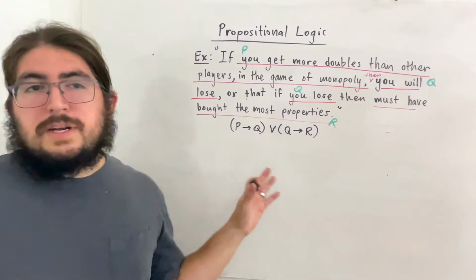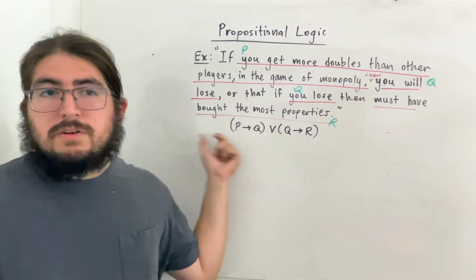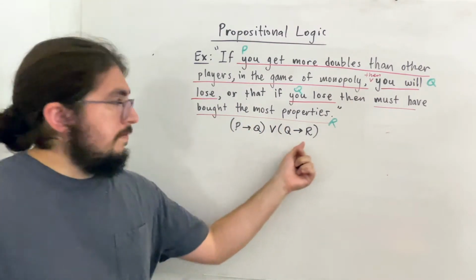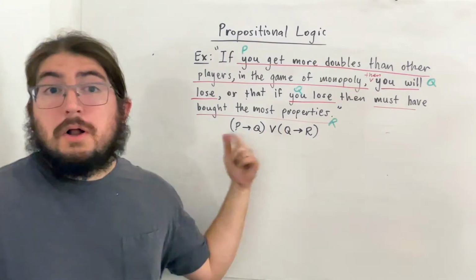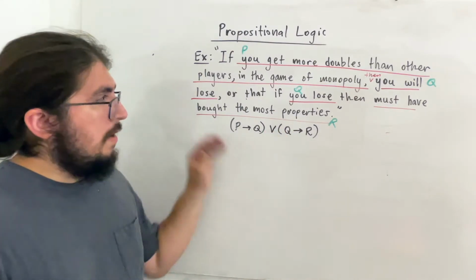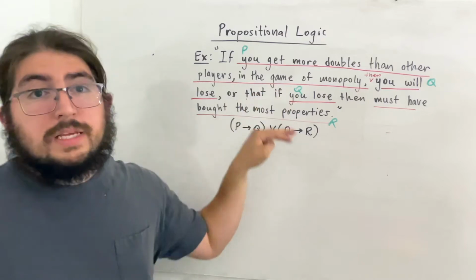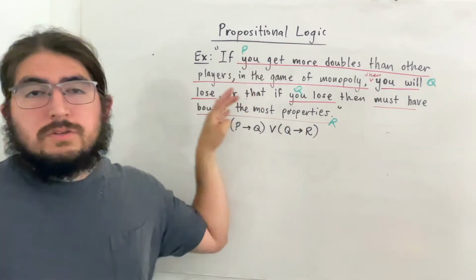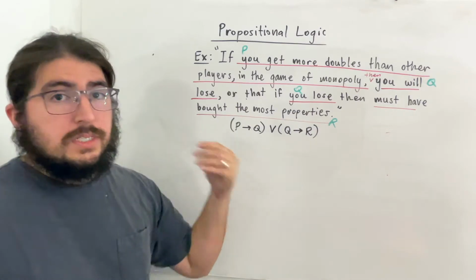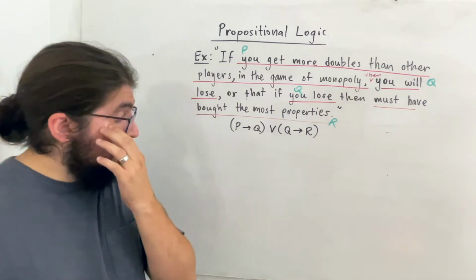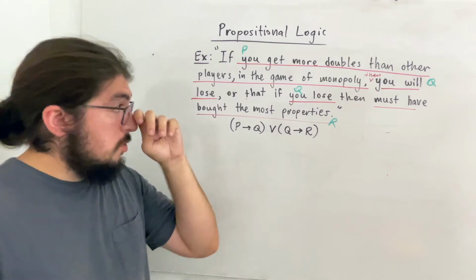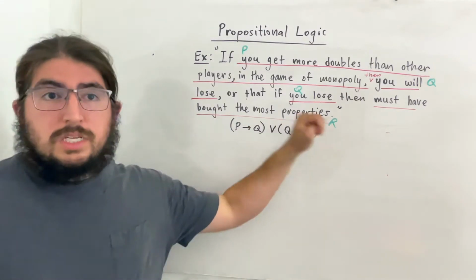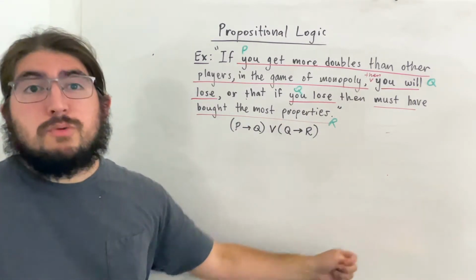So without even thinking about it too much, we've already broken it down to this nice symbolic statement instead. I haven't even talked about what it really says. I just noticed that we have if-thens and ors, and I'm calling those statements, those propositions, P, Q, and R. Now we'll make a truth table, and we'll actually find out if our statement is true. If it is true, then we'll see a T all the way down, because it'll be true no matter what.